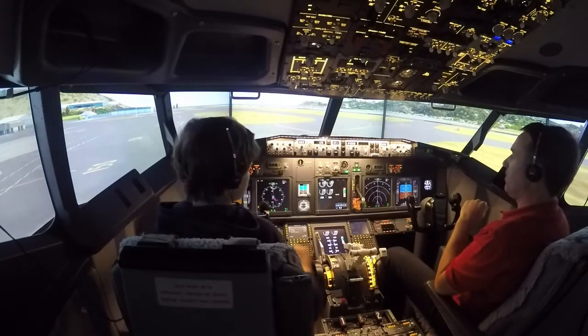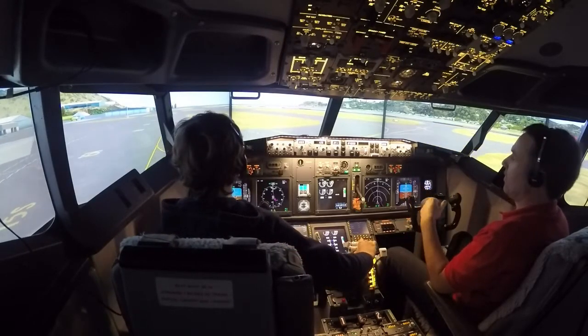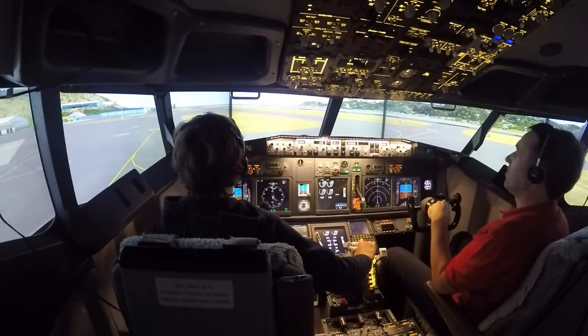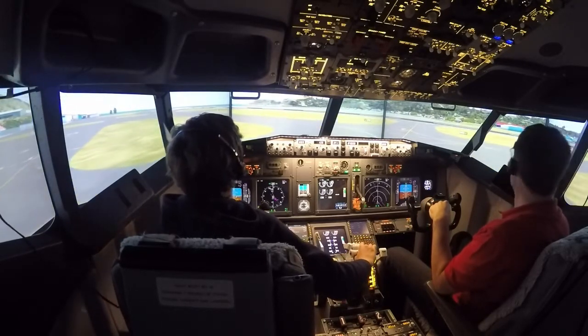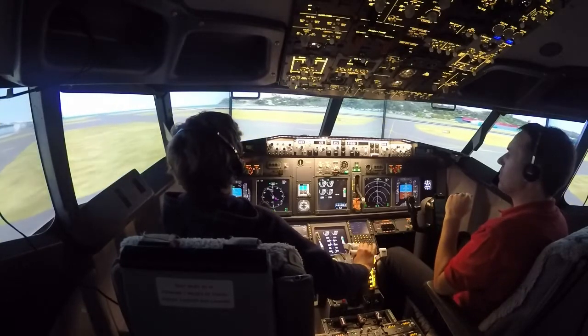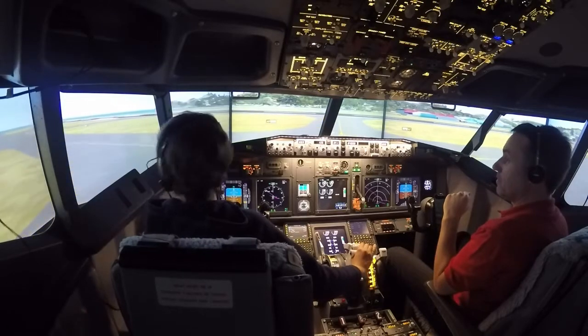Okay, just a little bit more throttle. We try and avoid getting it too fast, but if you give it some and then back it off, it'll kind of roll for a while. Good.